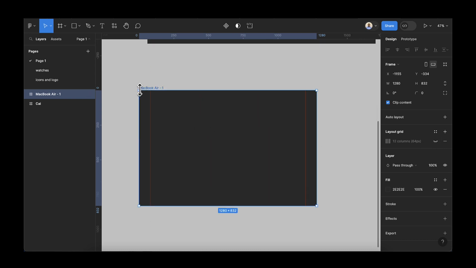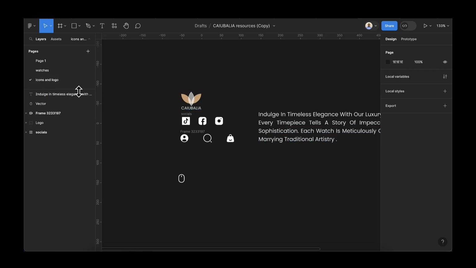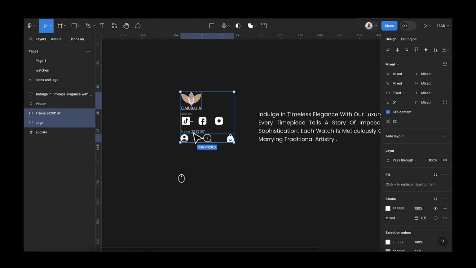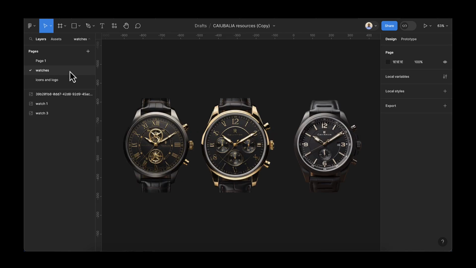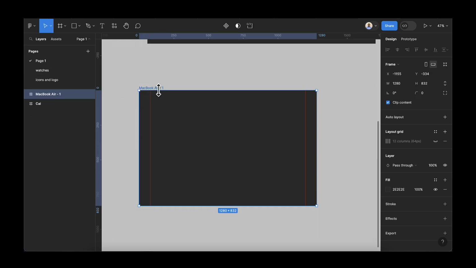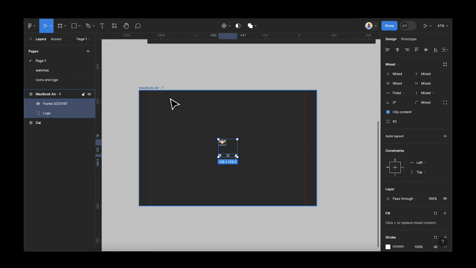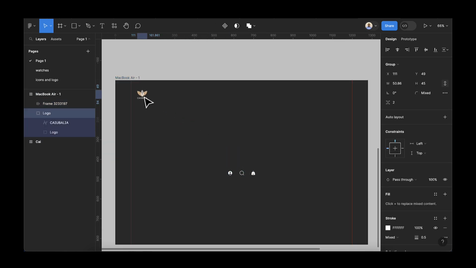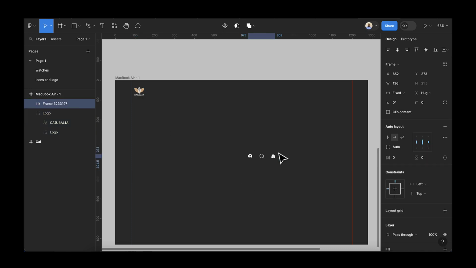The first thing we want to create is the navigation. So I'm going to click on the icons and logo. I'm going to select this logo and then these icons here. So Control C to copy, and if your Mac is Command C, select this and then paste these icons here. So I'm going to click on this logo and then drag this to this point here. And then for these icons, I'll click on that and then take this to this part here.